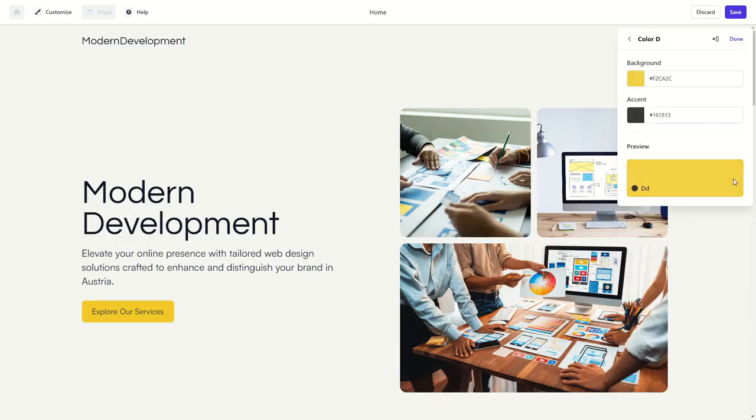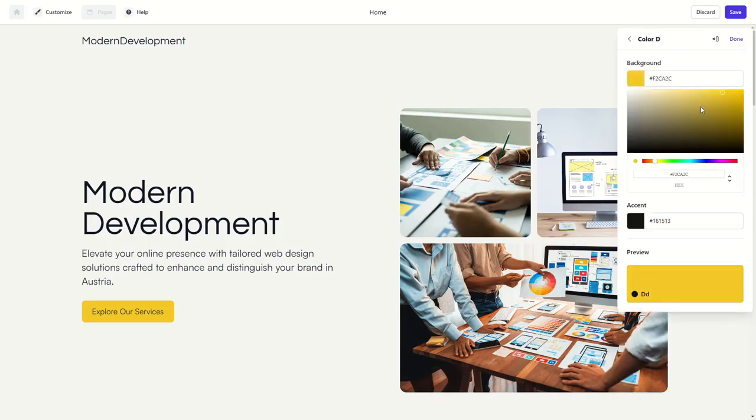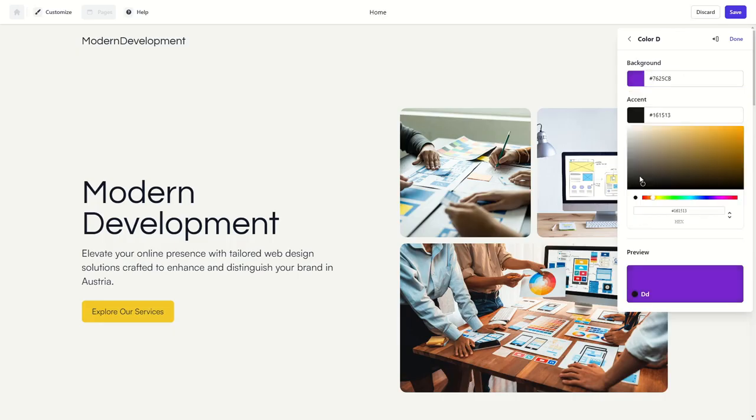And here I can now change the colors for my color palette. So yeah, I can really choose any colors that I want. For example, I'll choose a purple one. I'll leave the accent as it is. Now you can see this is orange, and as it is not completely black, there is a slight pinch of orange in there. So we want to actually drag this to purple just to make sure that it really complies with my color palette.